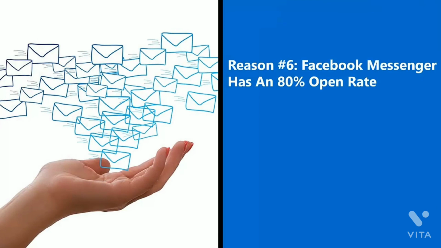Reason number 6, Facebook Messenger has an 80% open rate. Imagine that, an 80% open rate. Compare that with a much lower open rate for email and a much lower click rate for search engine traffic. There's no comparison. Interestingly enough, given how immediate messenger traffic is, it can lead to much better results compared to email.